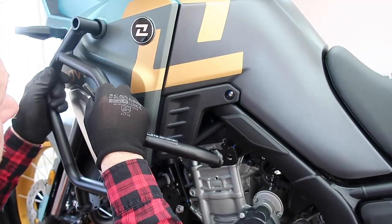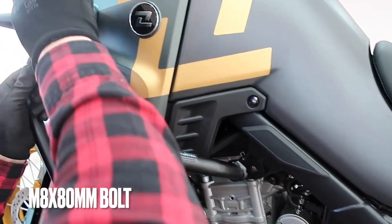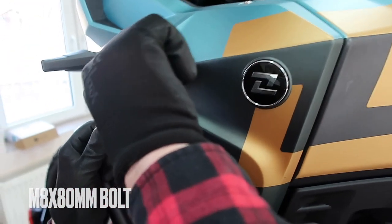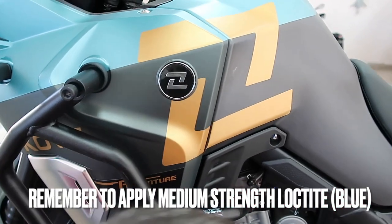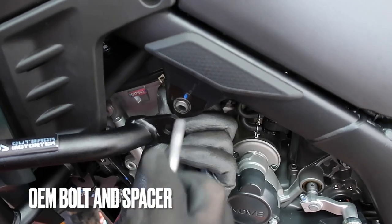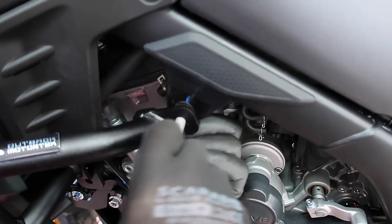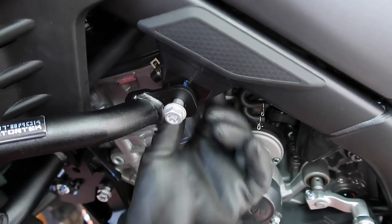And you can grab the M8 by 80 millimeter long bolt. Don't forget to put some blue Loctite on it. Just turn it a couple of times, let it dangle, and then put the spacer back in with the OEM bolt. Again, turn that bolt a couple of times, leave it nice and loose.